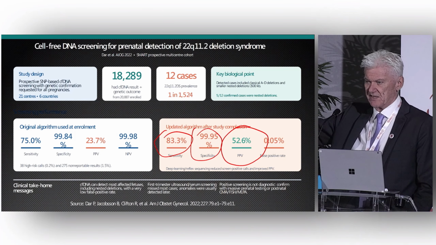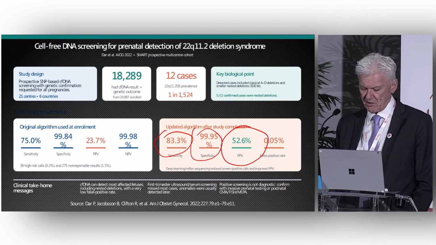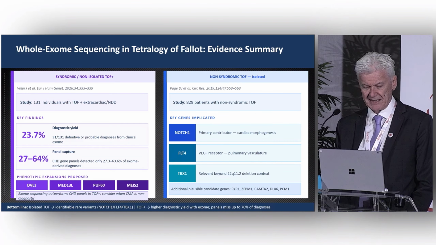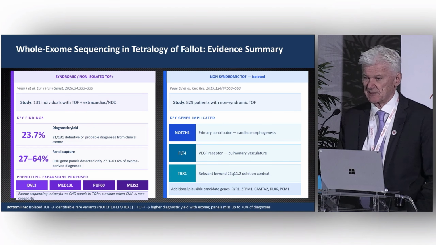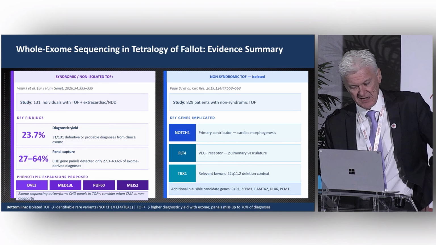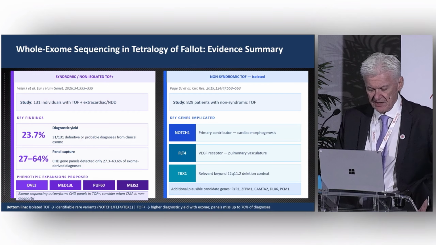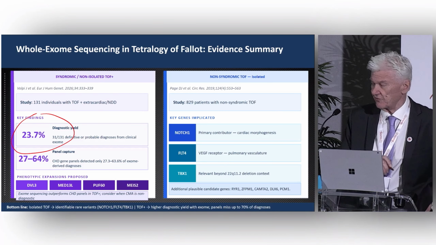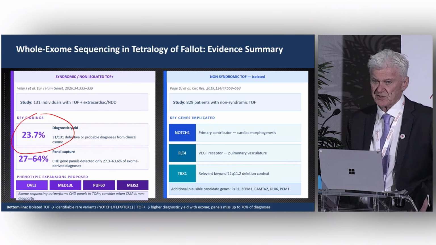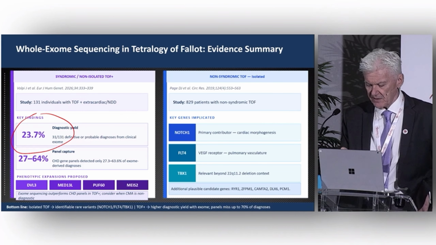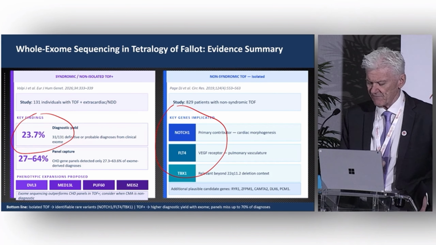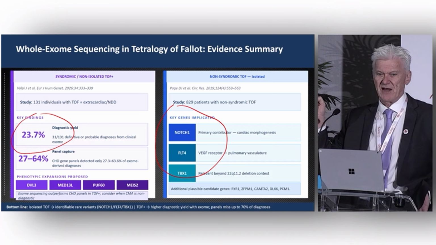So this is something in the future, in making a call of Fallot's, NIPT is something for patients who do not want invasive genetic testing. And when we look to exome sequencing, this is the specific data of exome sequencing relating to Tetralogy of Fallot. Look at those figures, a yield of the order of 23% for syndromic Fallot's. That's a very high yield. And then there's the yield of about 6 to 7% for non-syndromic Fallot's.